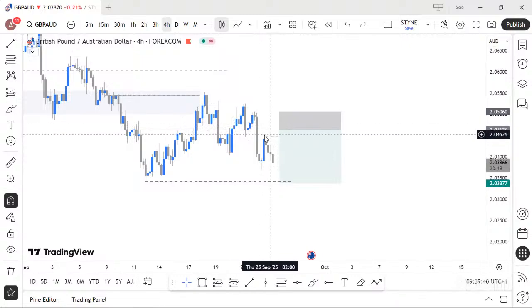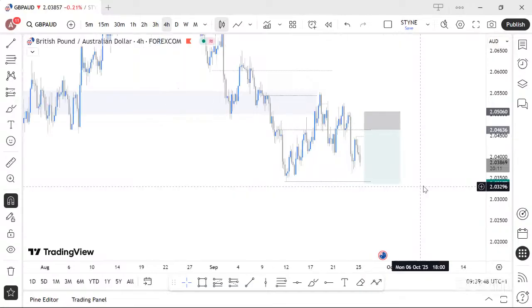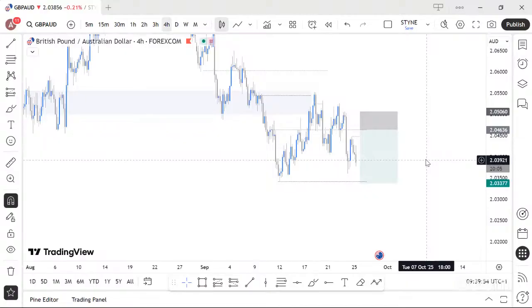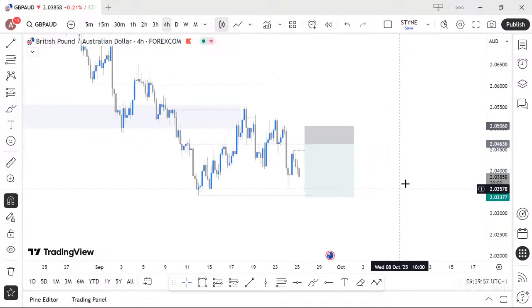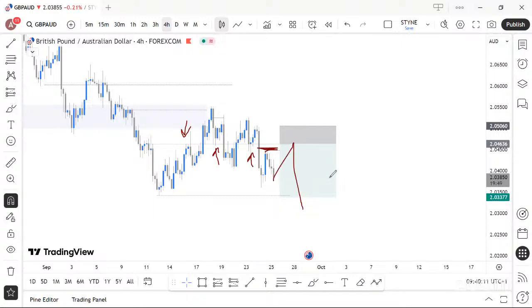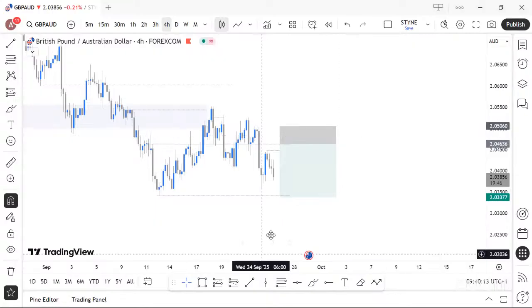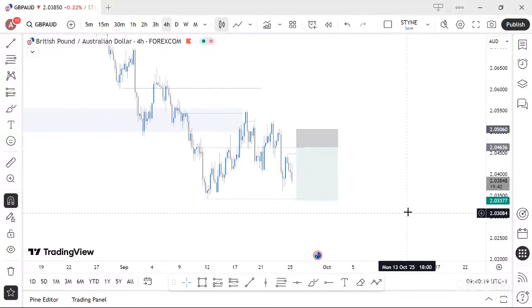Now, price used yesterday to create a liquidity just under our entry here. So this is a possible trade entry for GBP AUD. Maybe when the trade is going back up there, I'll call it out for us. Is that okay? So if you're trading GBP AUD, just go to the 4 hours time frame, and there's a possible sell from here, simply because the way price has reacted off this key level is very nice. Here is now liquidity, so price can touch and fall, just like that NZD CHF trade that we took that time. Is that okay? So that's the view for GBP AUD.